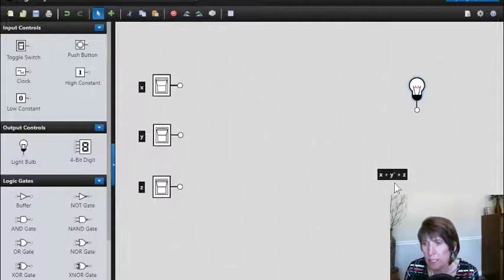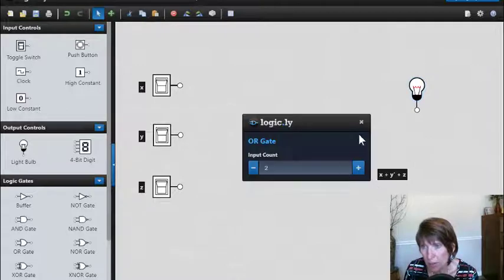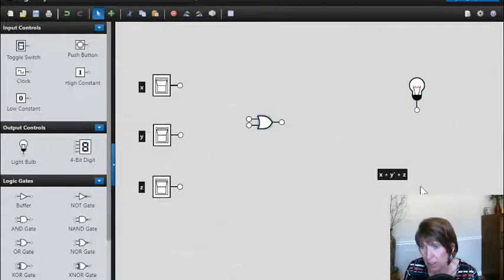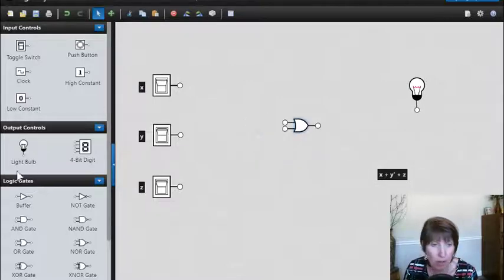What if we have 3 additions in a row without any parentheses? Well, we need to OR these, right? So we're going to need an OR gate. But OR gates only have 2 inputs, so we can't put all 3 of these into the OR gate. And so that's not an option. We certainly can do the NOT first, because by order of operations, that NOT Y will happen first.